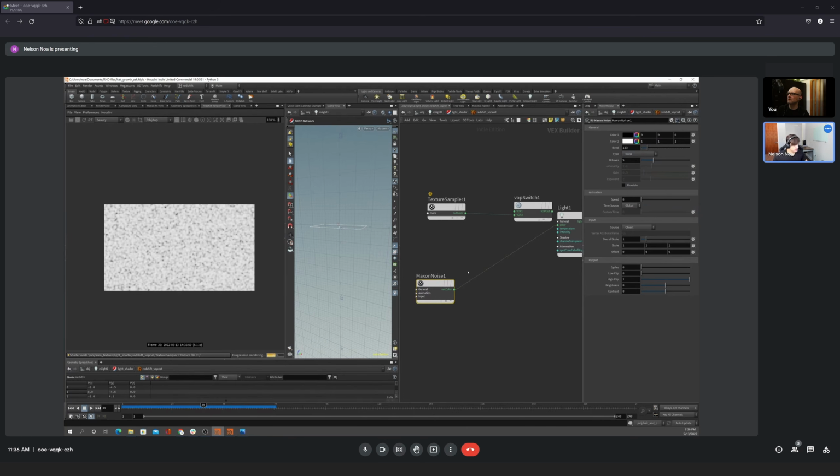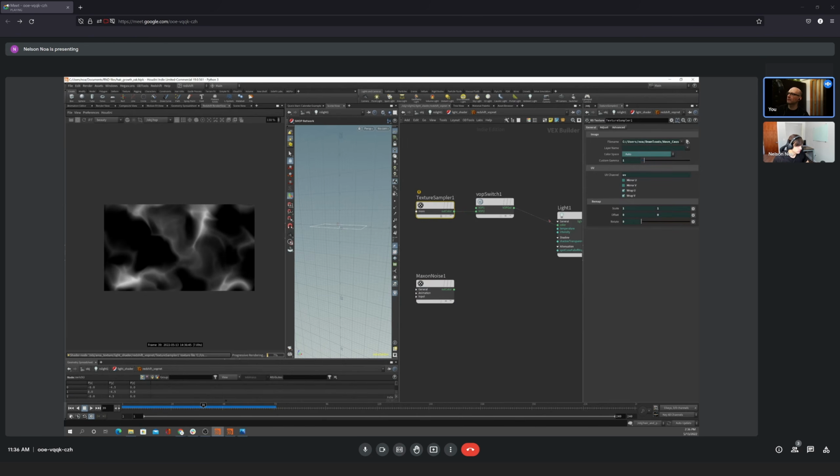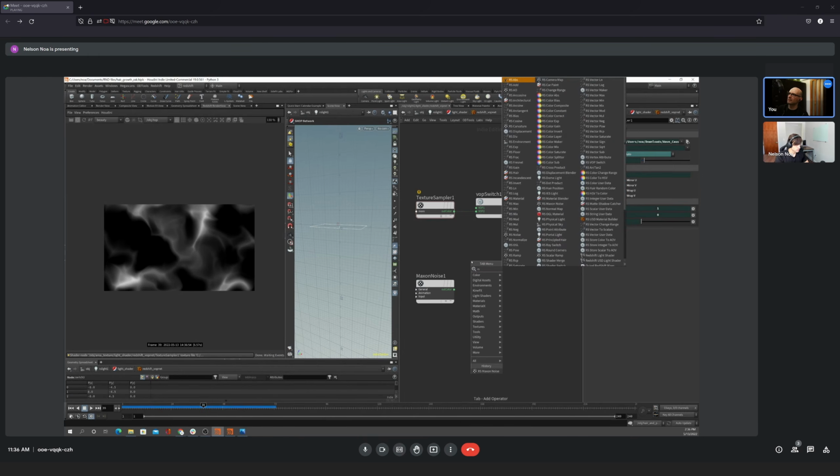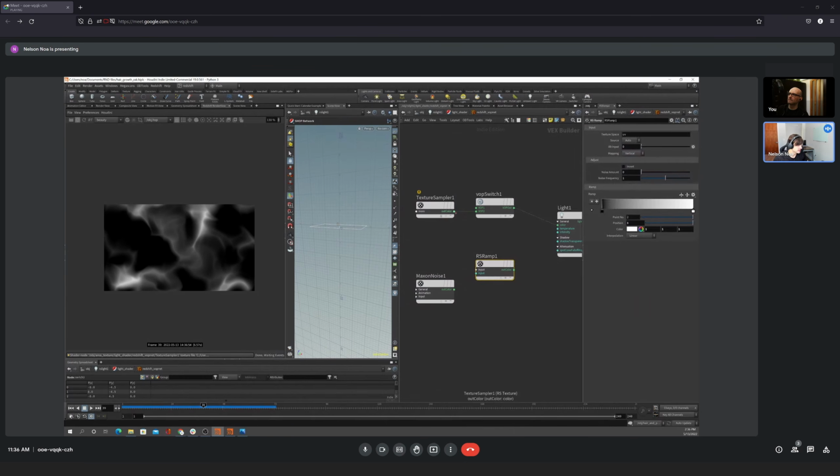Oh, nice. Okay, so maybe on the texture sampler, we can do the same thing. It might be nice to change the gamma to like 1.2, to try to get more contrast in there. So what we could do is pipe it into a ramp, for instance. Oh, yeah, sure. And then there are several ways we could change the range.